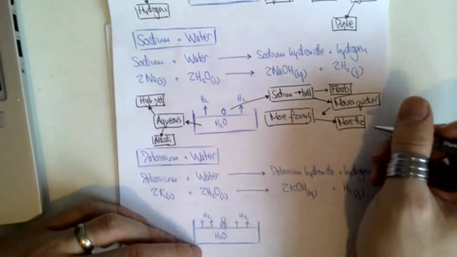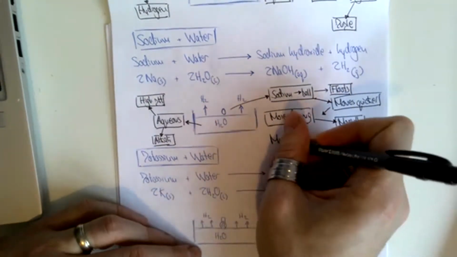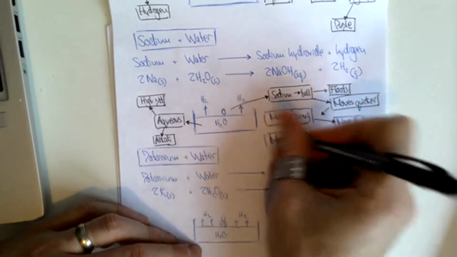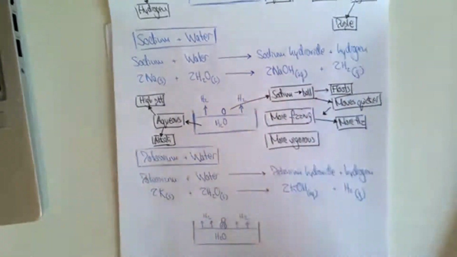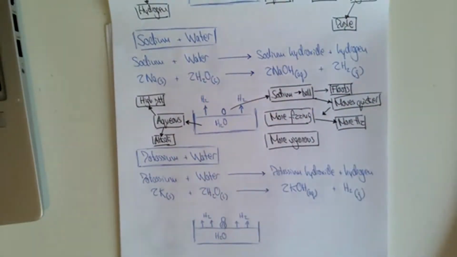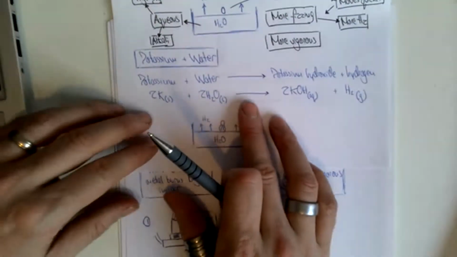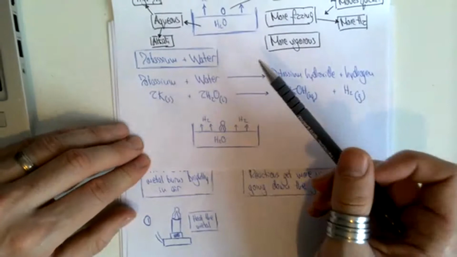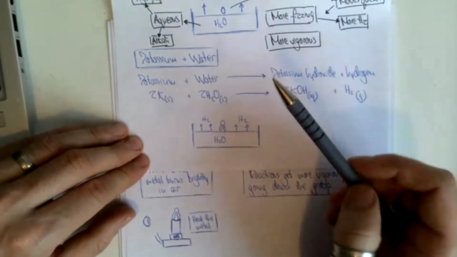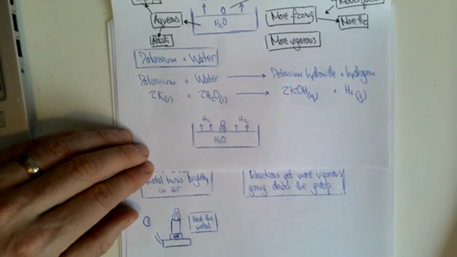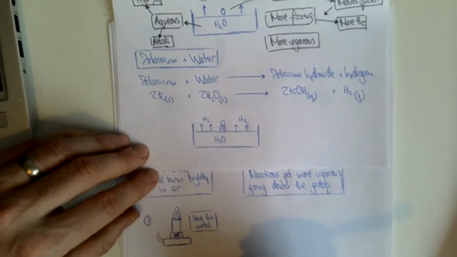So overall, the reaction is more vigorous because, as we've discussed in previous videos, the valence electron on each of the sodium atoms is further away from the nucleus, which means it's easier for it to lose that outer electron and therefore react more easily. And following on in that similar vein, we then have potassium. Following the same pattern, potassium plus water gives you potassium hydroxide plus hydrogen.